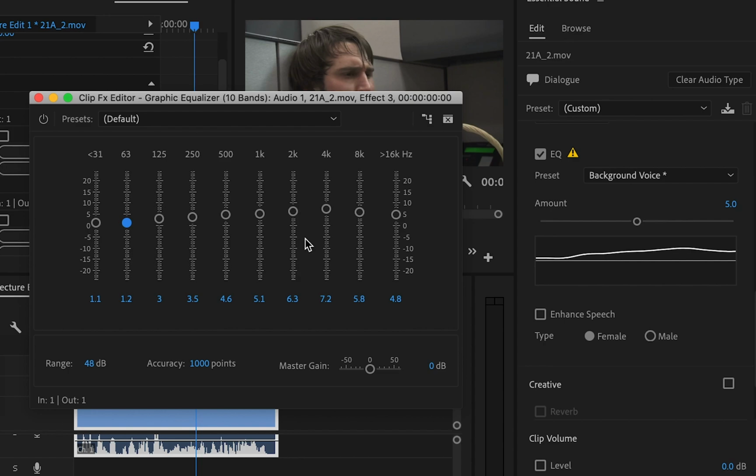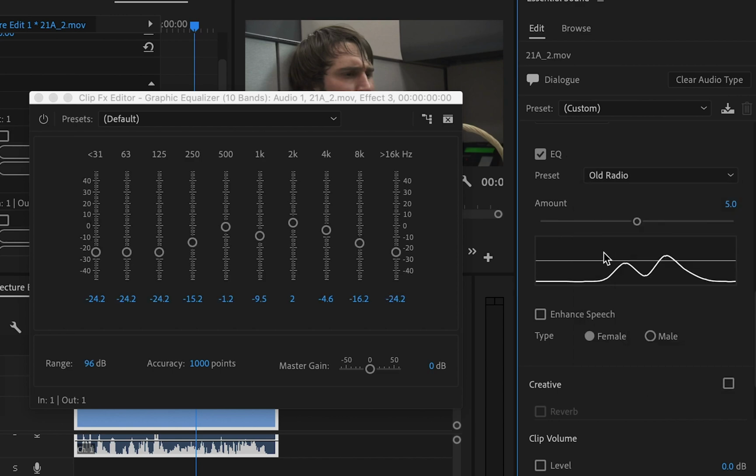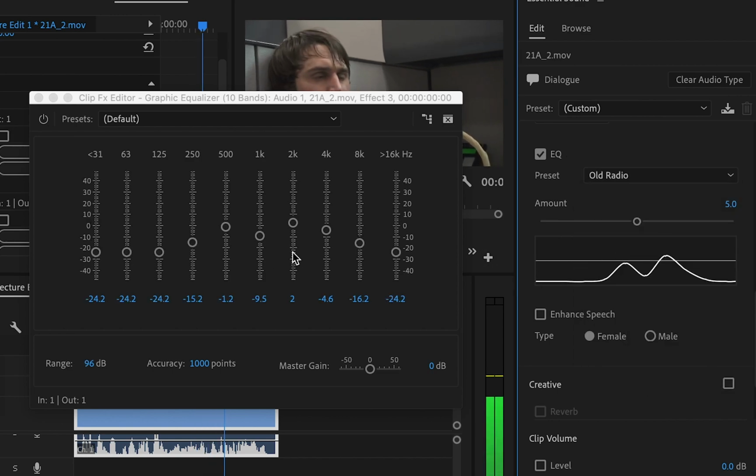But this is more fine, focusing on just specific frequencies. If I've got a face mask on or something and I'm talking, my voice is going to be a bit muffled. So you might want to add some of these higher frequencies back in that the face mask has removed. And there's various presets and enhancers here that you can try. There's the radio one there. Look, that just makes it sound really thin.